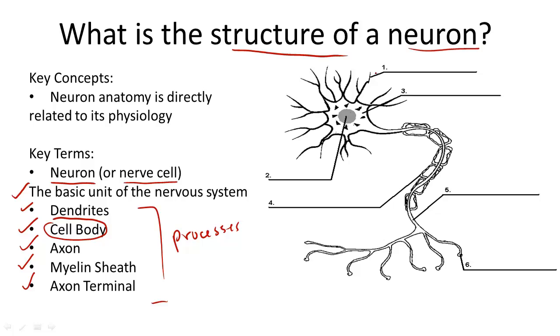Let's start at the top, where the first message will be delivered and accepted by these long branched tubes called dendrites. Dendrites are sort of hair-like extensions that connect to other nerve cells. Then the soma, or the body of the nerve cell, contains the nucleus and mitochondria and other cellular processes of a nerve cell.